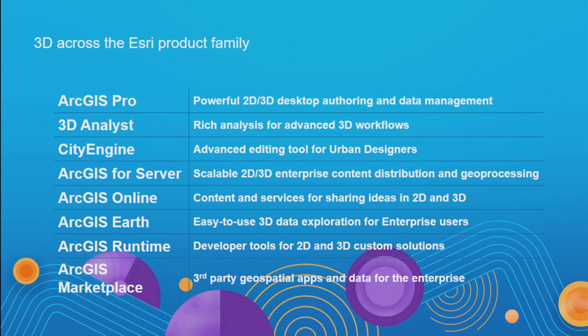So the entire product family of 3D looks like this. From Pro, which is more of a desktop application that helps to manage content and authoring. You can author scenes and then publish to a scene service, web scenes. We also have 3D Analyst if you want to do analytics with 3D. I would say that our 3D functionality is not yet really volumetric. It's still a lot surface based, or 2.5D. We are working on volumetric analytics functions, at the level of 3D raster, for example, or voxel. We don't have that yet. It doesn't mean that we cannot build it. It's just a matter of how many people want it, right? And we're not sure about that yet.